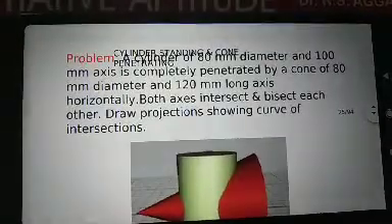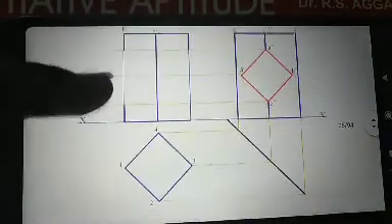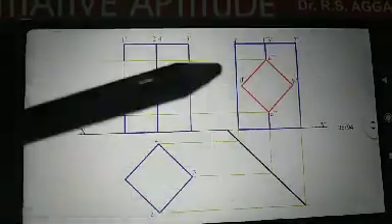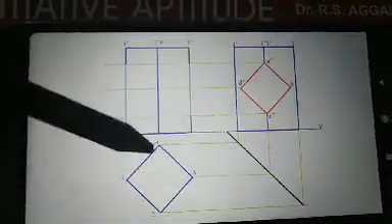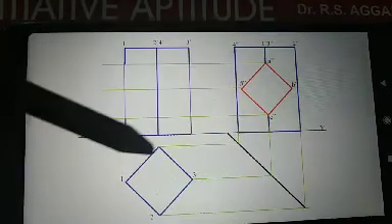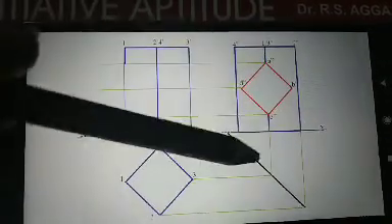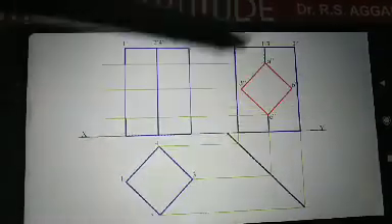Then also we discussed intersection of prism with prism, square prism with square prism. This is the 3D view of that object, and this we discussed. This is the XY line and this is the square prism. We have taken the projection of these vertical lines, also this line and this line and this line. Again, this is a rectangle.